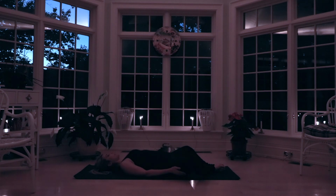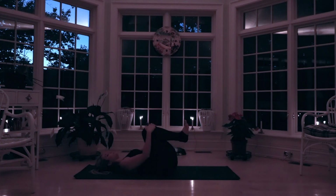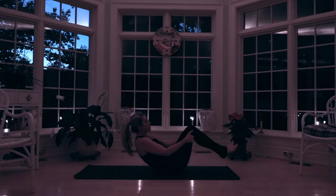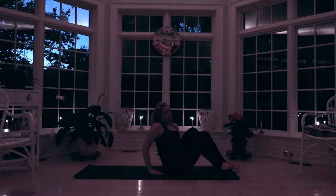Take the hands to the outsides of the knees. Bring those knees together. Hug both knees into the chest now. And take a breath. When you're ready, rock yourself up to a seat. Be it cross-legged, legs out long, whatever feels right for you.